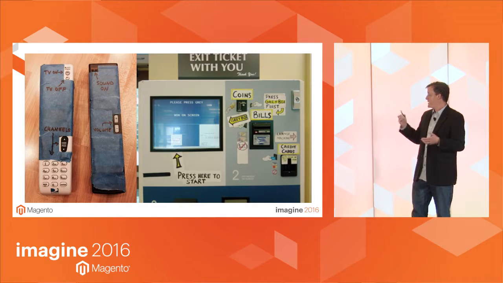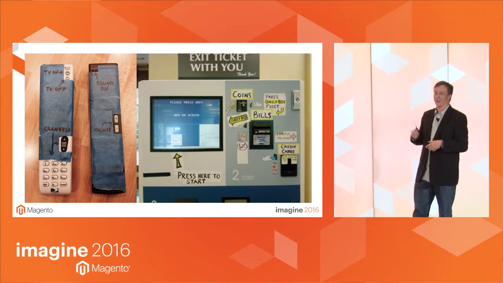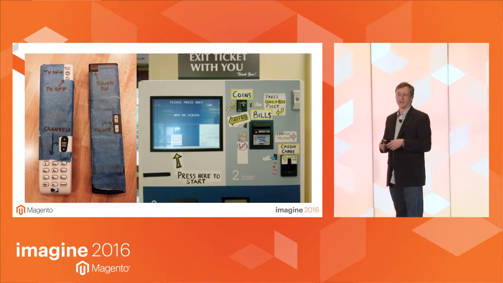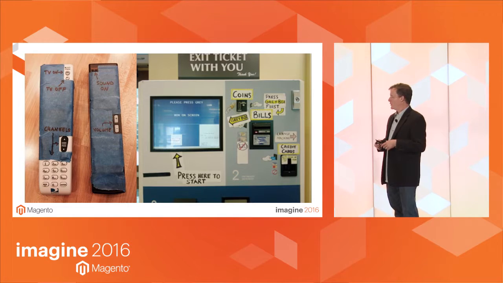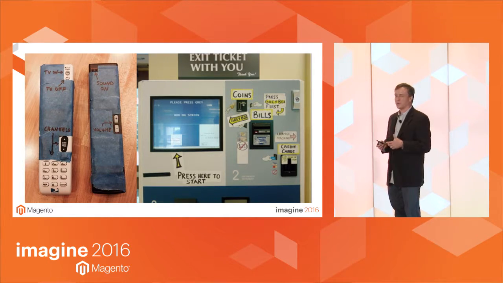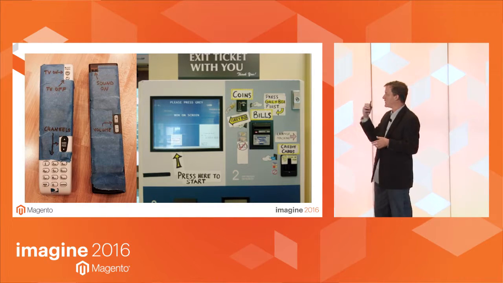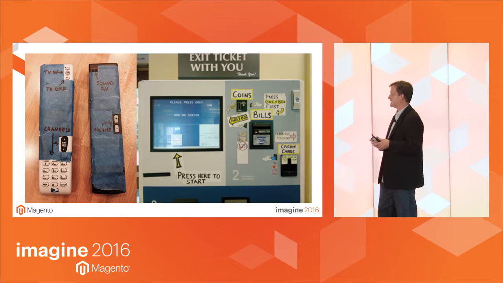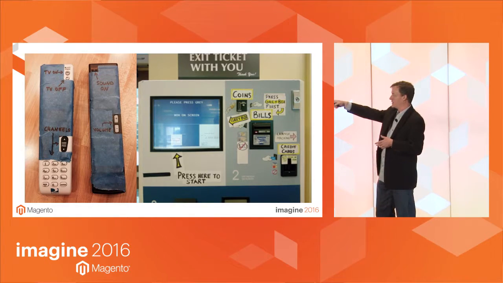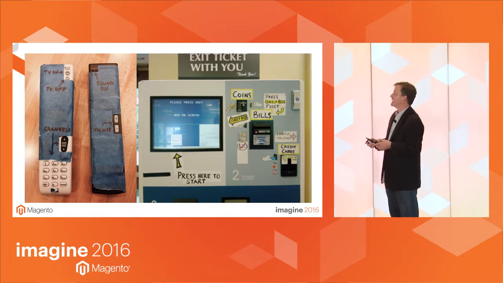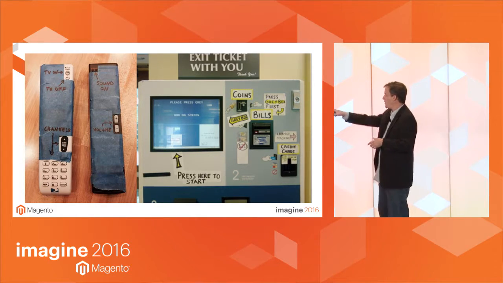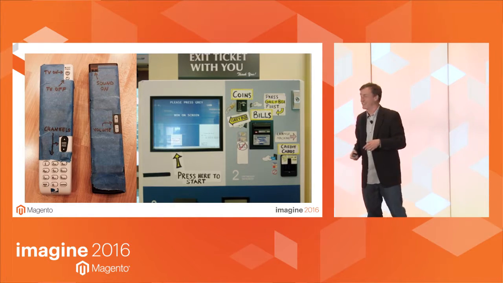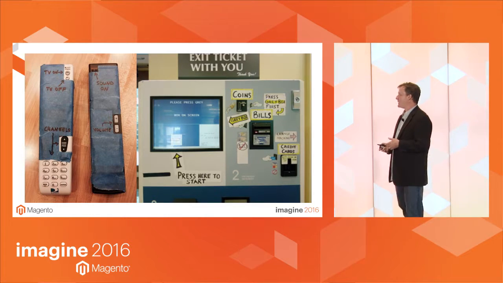On the right, again, imagine a world without design thinking. Classic subway station, right? You're trying to catch a train. You've got 5 minutes. And you're faced with an interface like this. Where do you even start? Push here to start. Okay. Well, no, wait. Press this gray box first. Wait, the gray box is over there. Which gray box are you talking about? That's kind of gray in some respect. How about credit cards? I want to pay with a credit card. Look in lower right. No, we can't use the credit card.